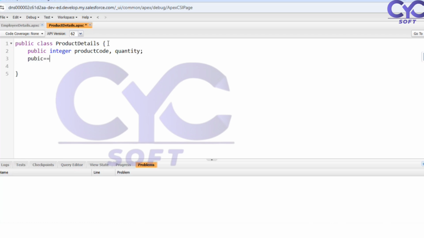So public string product name, then the manufacturer, and phone number.